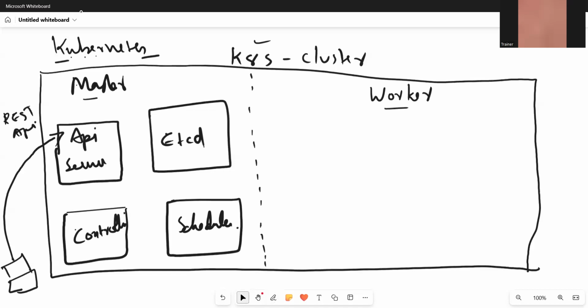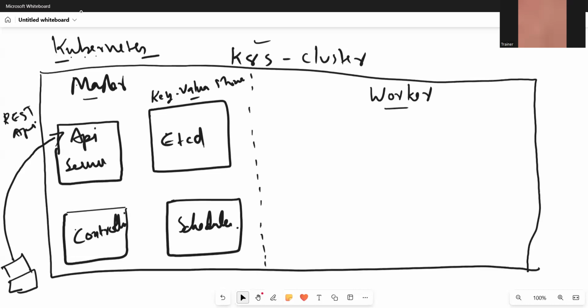The next component is etcd. etcd is simply a key value store. It's a small size database. This database contains the entire Kubernetes information, like cluster configuration, state, metadata, everything is contained in this small size database.